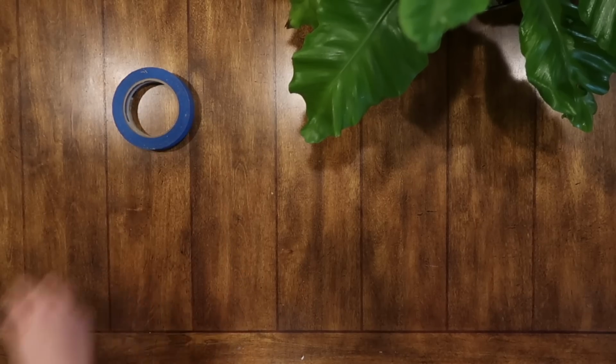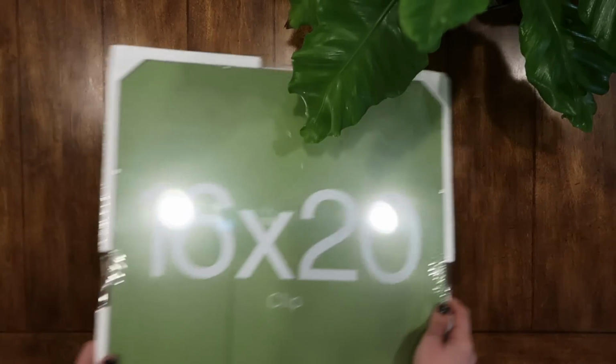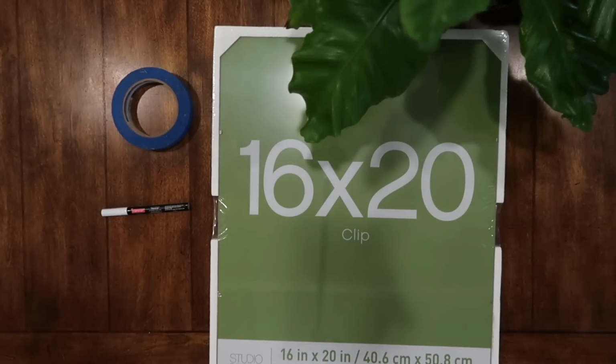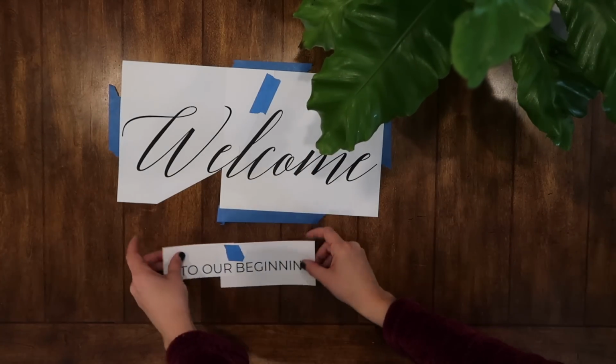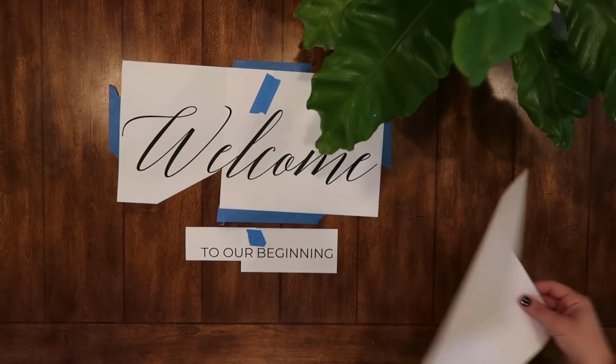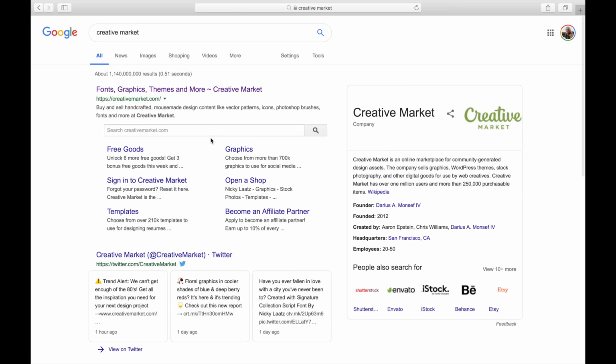Okay, first up, supplies. I have blue painter's tape, a white paint pen, and that fancy frame that I was mentioning earlier that I actually got for $5 at Michael's. $5. Next up, the fancy fonts. And don't worry, I'll dive into what these are in just a moment, but I really feel like these, plus a little bit of floral design and leaves, make the sign pop.